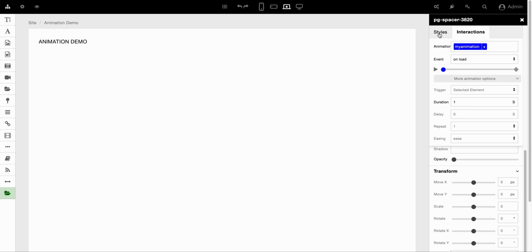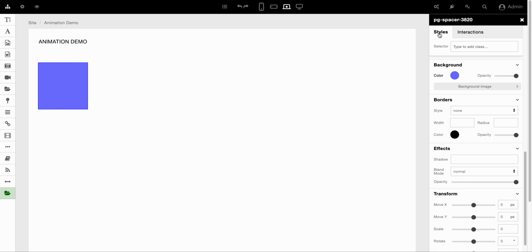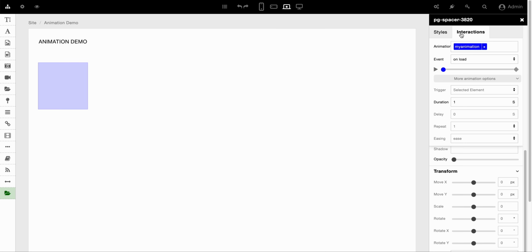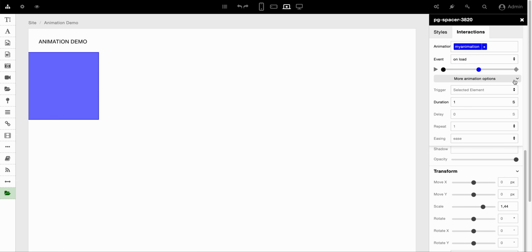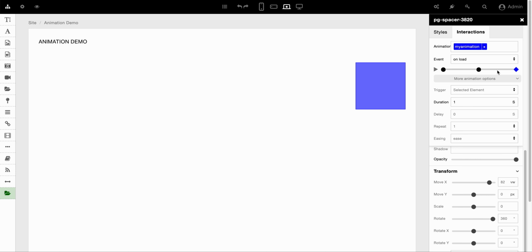Note that styles you apply to an animation will not affect the page editor, so even your hidden items will still be accessible. You can add as many keyframes as you like to an animation. Let's add another keyframe in the middle. To switch between the keyframes, just select them. To delete a keyframe, just right-click on it and then click the trash icon.